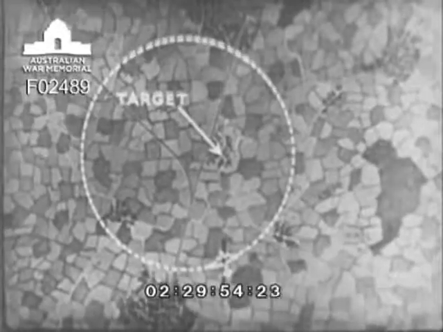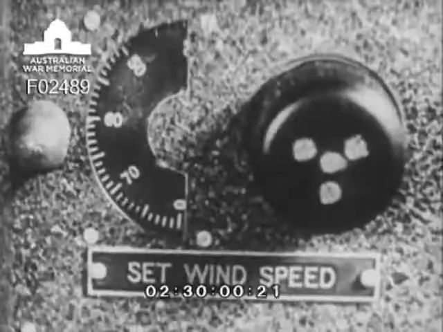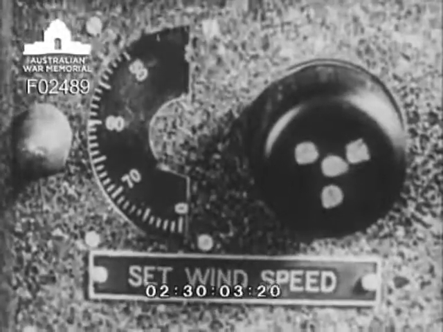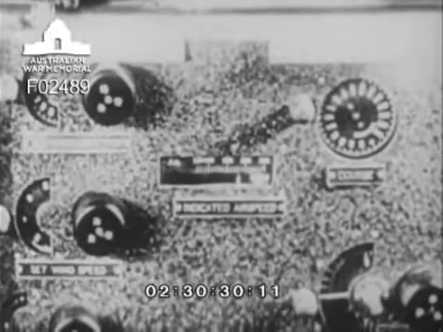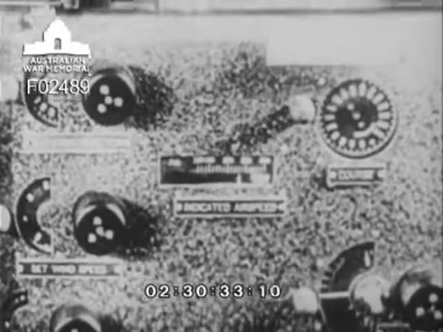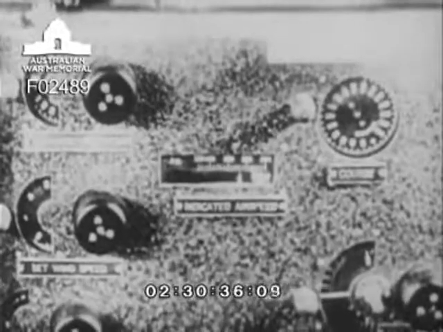The accuracy of the attack depends very largely on the setting which you make for wind. If the wind speed is large, or you are flying high, you must make a special adjustment to the wind speed to convert it from true wind to indicated wind. Ask your instructor about this. Don't forget that when the course is shown as magnetic, the wind direction must be set as magnetic. Course true, wind direction true.